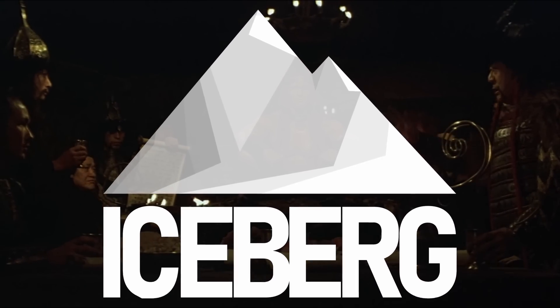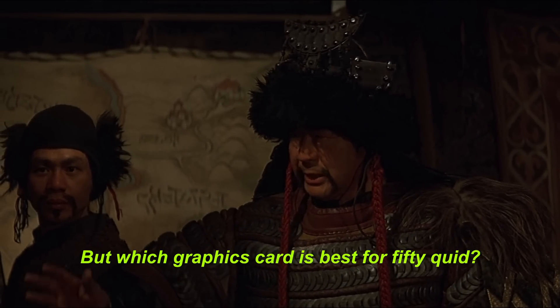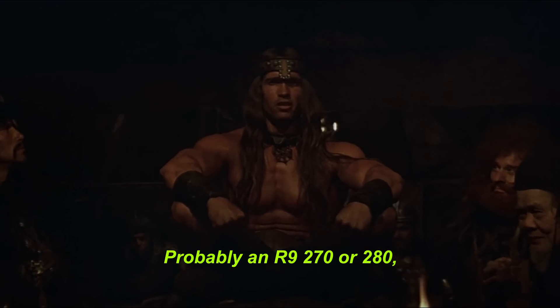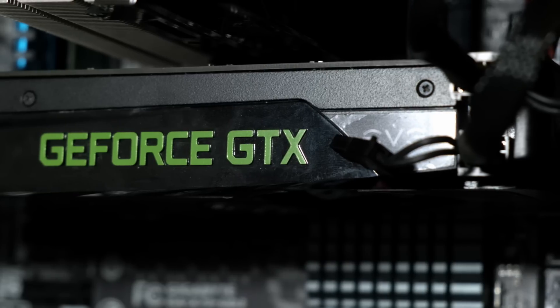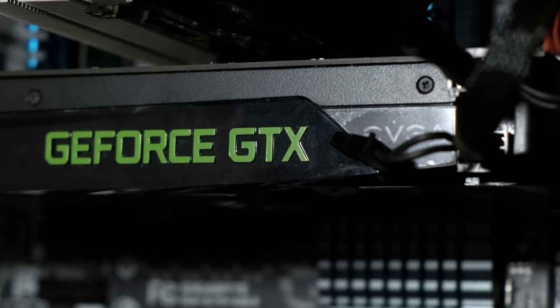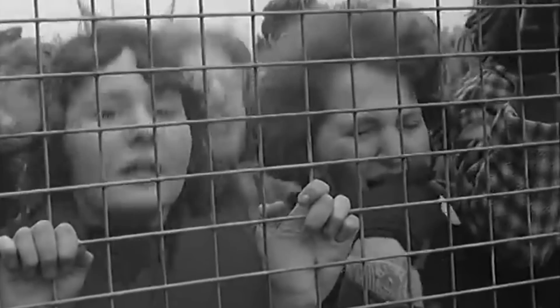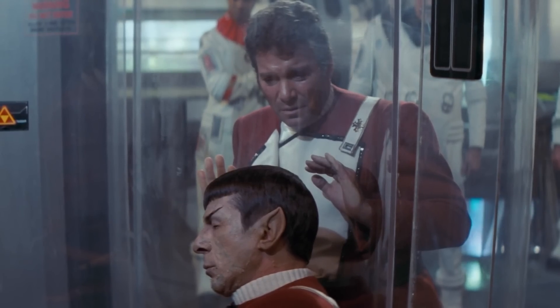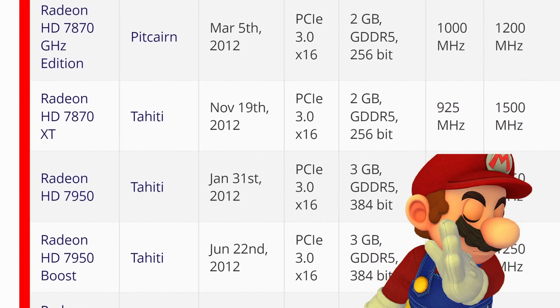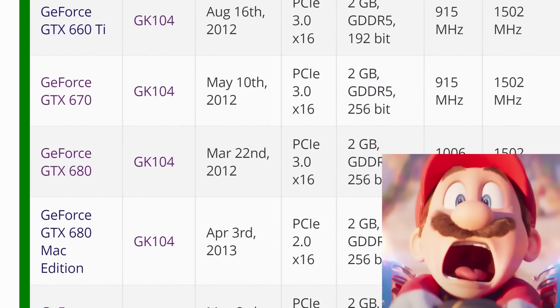A couple of years ago, if you'd asked me for a recommendation on a good budget GPU for less than the cost of a single game, it would probably have been an R9 270, maybe a 280 or 280X if your budget could stretch to it, but the GTX 670 would have been pretty high up the list. It might not have the same rabid fan club as those long-lived fine wine cards, but sometimes even those on a sub-50 pound budget have got green blood and wouldn't be caught dead with a Radeon. In the 2020s, however, I don't even recommend GCN1 cards that often, and I certainly don't recommend Kepler. What changed?